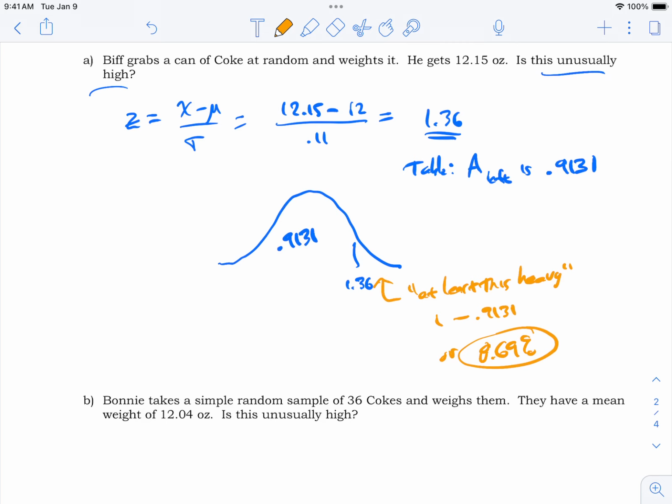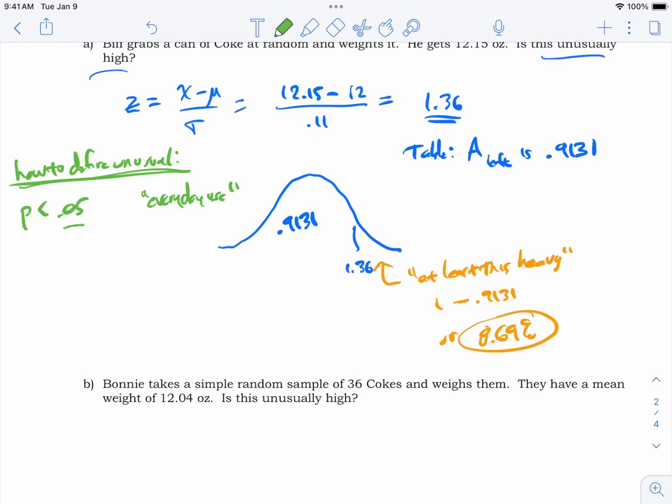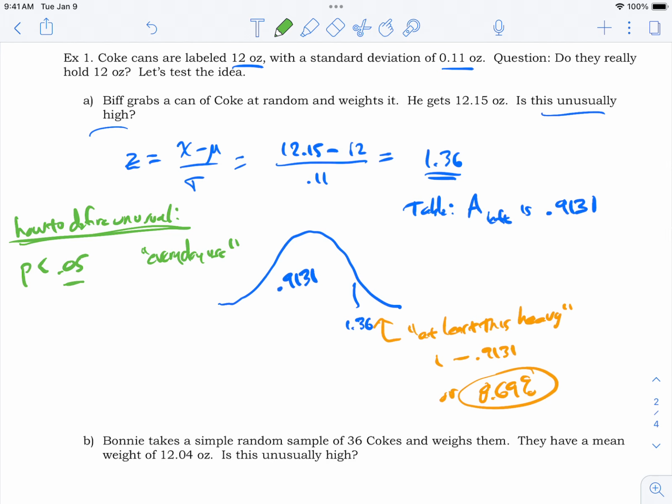Nah, that's not unusual. Now we have to remember some other stuff. How to define unusual. It all comes together, doesn't it? Math always builds. You've heard that. So how do we define unusual? Well, we'd have to have a probability less than 0.05 if we're talking everyday use. For everyday use, we call this a significance level of 0.05. It means there's a 5% chance that we could say this is dumb luck, that we had something this heavy. Well, this is 8%. That's more than 0.05, so it doesn't even meet that threshold.